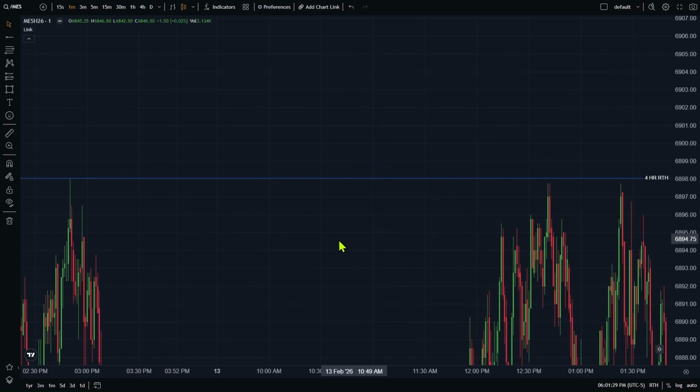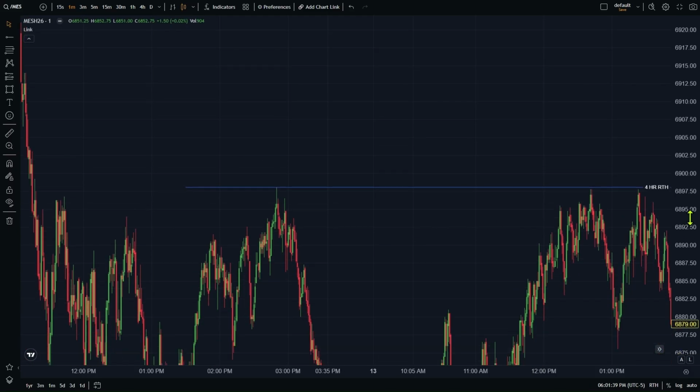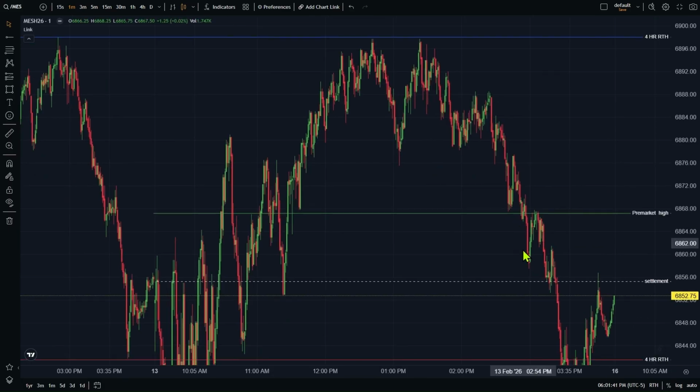I'd formulated a new plan, and I had my entry to go short just above that high from yesterday and that range from yesterday, and I did not get filled. My hypothesis was that it would go back to settlement. And guess what happened? It went back to settlement. That's a $1,000 trade. I was doing 4 micro ES. That is a $1,000 trade to my take profit. And I missed my fill by that much.